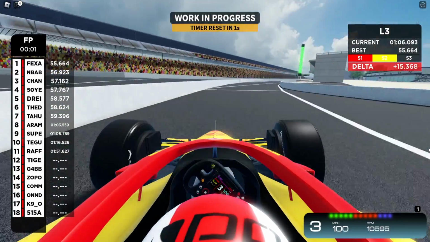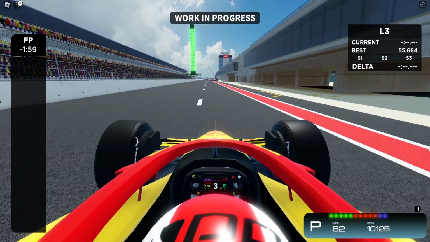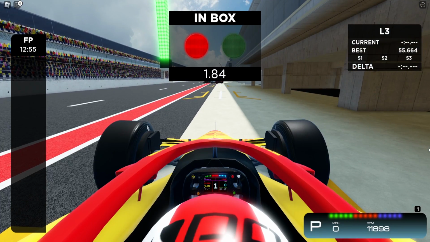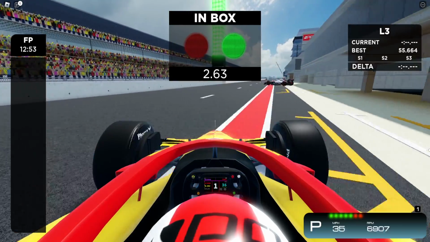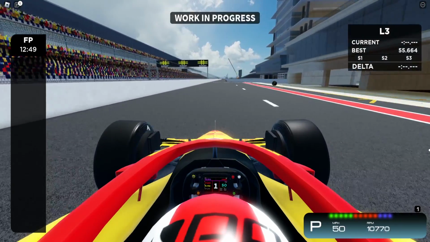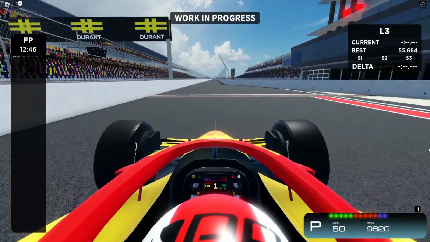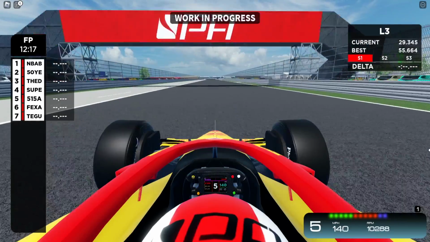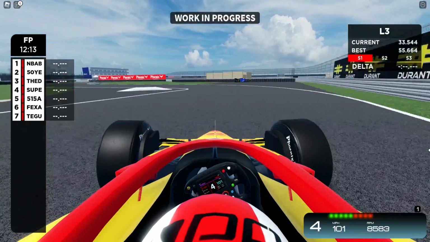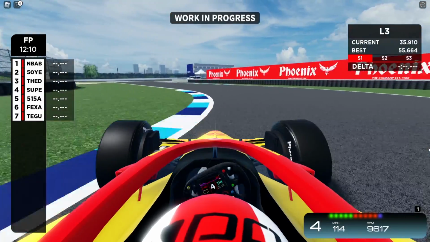Usually in IndyCar they have two tire options, the primes and the options, I believe. And let's see, we don't have tire options, so it's just one tire compound here. Usually the primes would be similar to the softs, for example, and the options would be similar to the hards. They last longer. But let's see, now we have fresh tires. We're getting used to the track. We're figuring out the braking points. Can we beat a 55.6?